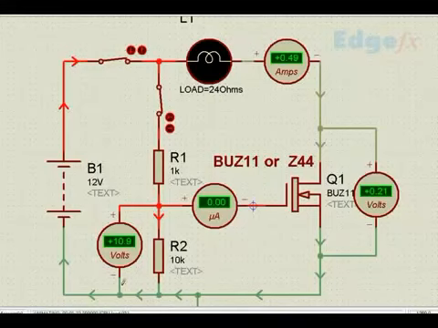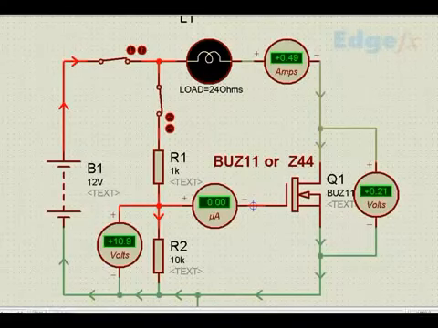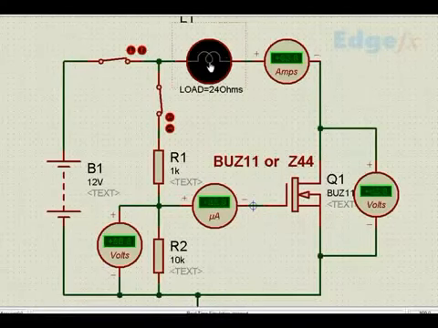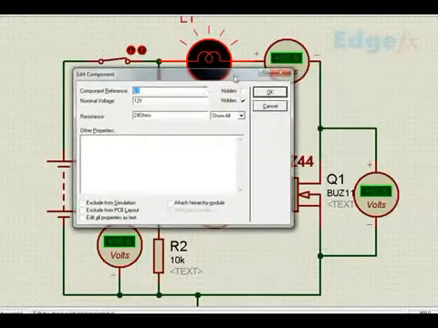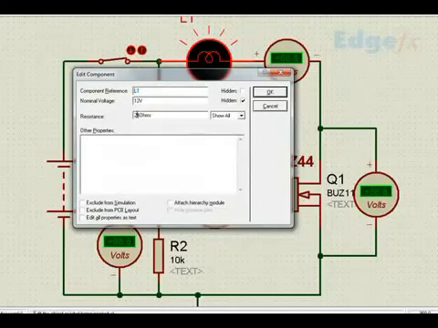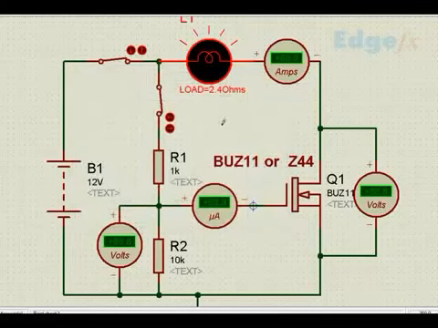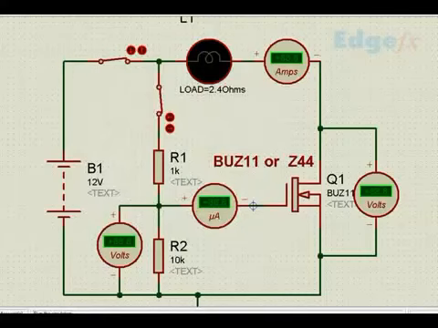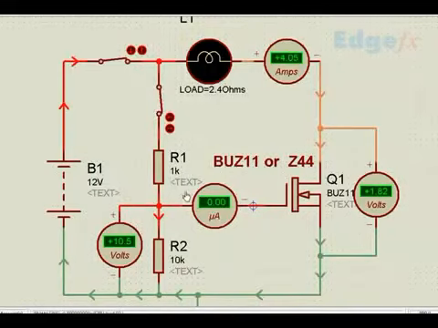Now we will see one more interesting feature here. Supposing I change this resistance value, which was originally 24 ohms, and now make it 2.4 ohms. So how much will be the current roughly? 12 volt divided by 2.4 ohms. Yeah, it's about 4 amperes. The current is about 4 amperes, and the voltage drop has increased from that small value to 1.82 volts.